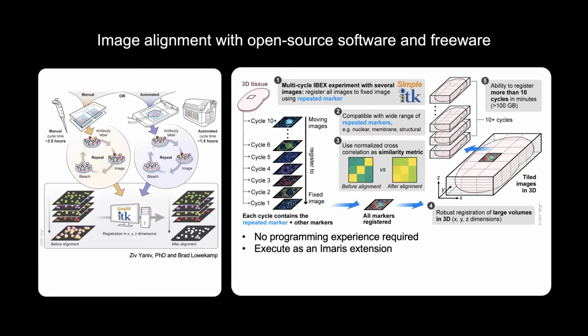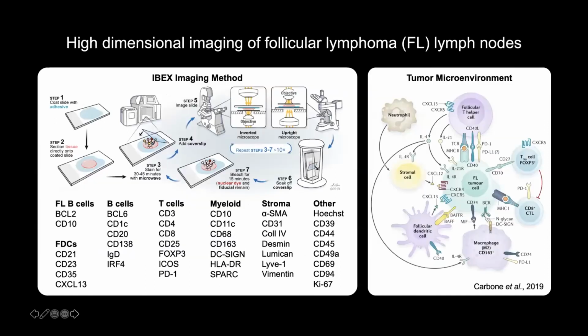And then we can execute this as an Imaris extension. Imaris is a common image analysis software, and now they offer a freeware version for visualization. That's all included in the protocols that are under review. So, we've acquired these images with multiple different cycles, and we want to make sure that the images we acquire are suitable for answering a biological question and then downstream analyses.